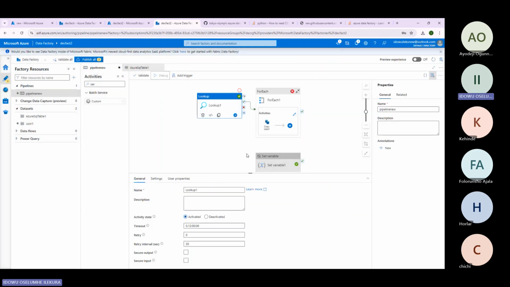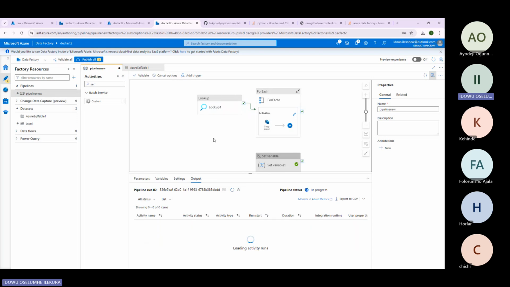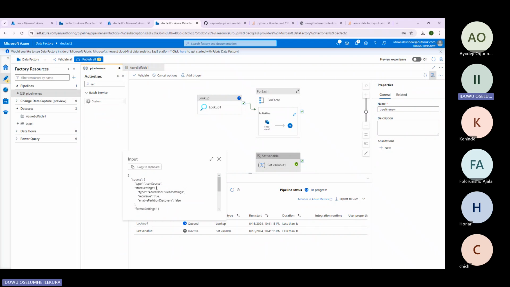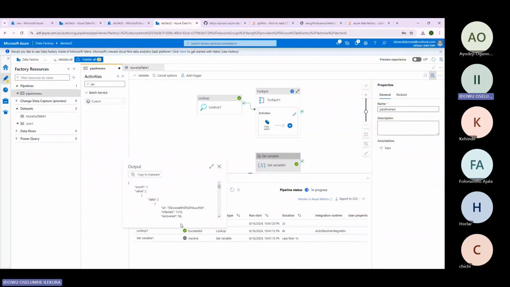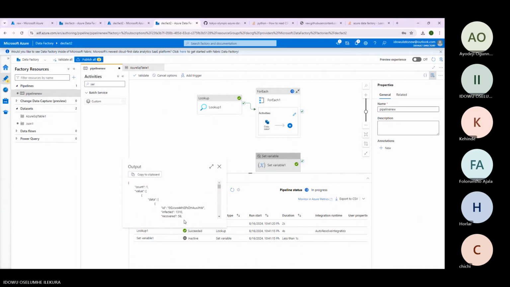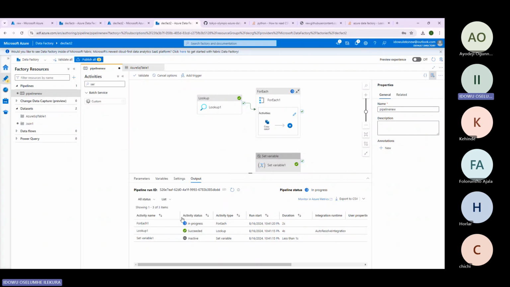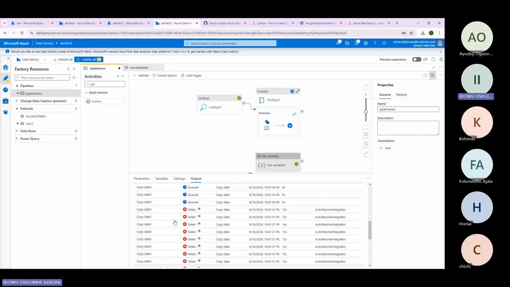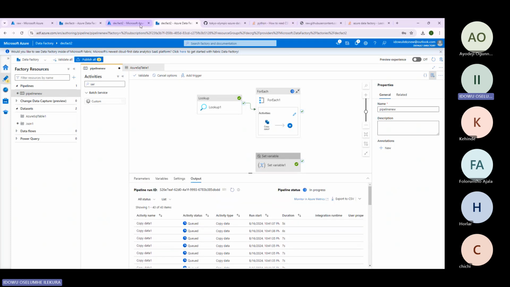So let's debug. The thing about when you debug is you see all these errors, and then you can see the lookup is working, right? So this is the output of our lookup. So this ForEach is in progress. You see that I think it's taking some things right now. So item count is 364. So you see that the ForEach will try to get the count. And if you look at the JSON, it's queuing. Although it's failing right now, I know why it's failing.